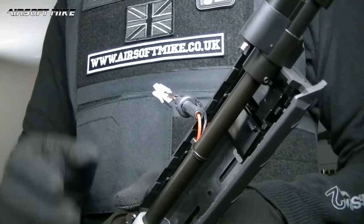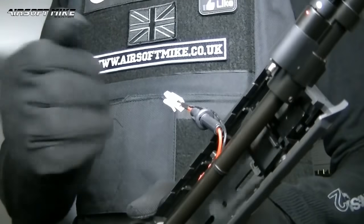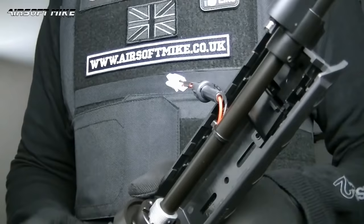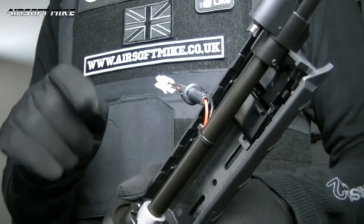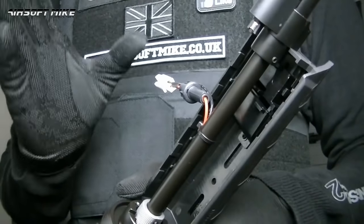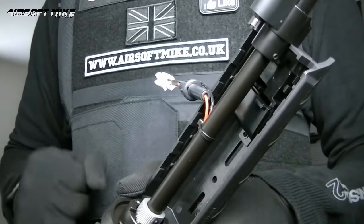Now, because I intend to leave the lighting system and the laser system intact, I will need to get hold of one of those smaller batteries. Now, one of those, as we speak, is on its way to me by courier. It's not here yet. So hopefully by the time I get to upload this, it would have arrived and I'll be able to show it to you.